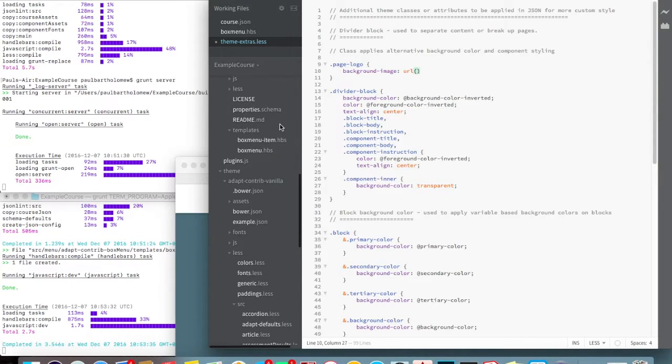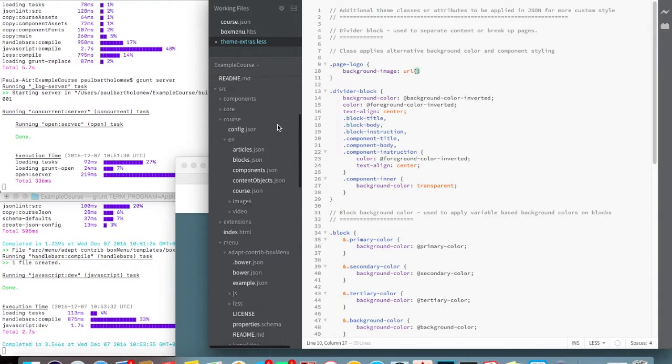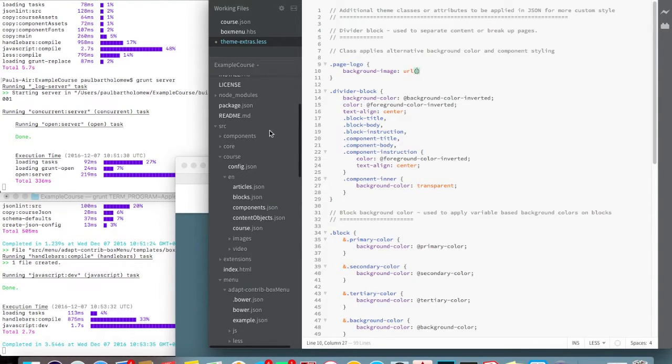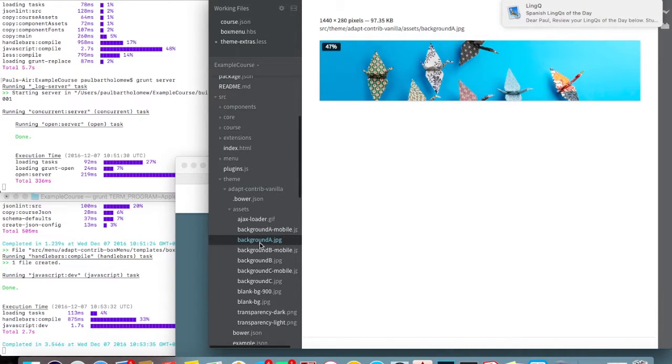So I'm just using a standard picture which is in the assets folder that comes with the vanilla theme. What I really like about Brackets is it shows me the location, but to be honest you could just type assets slash the name, background a.jpg.